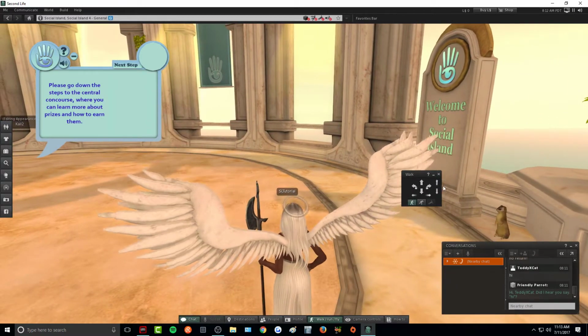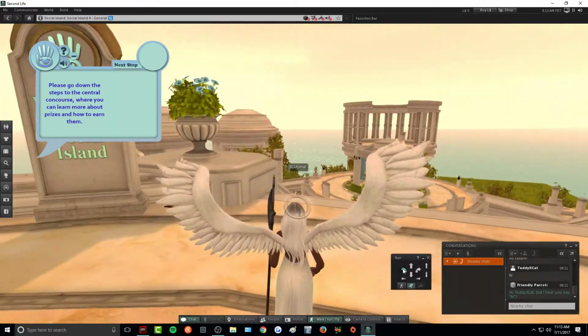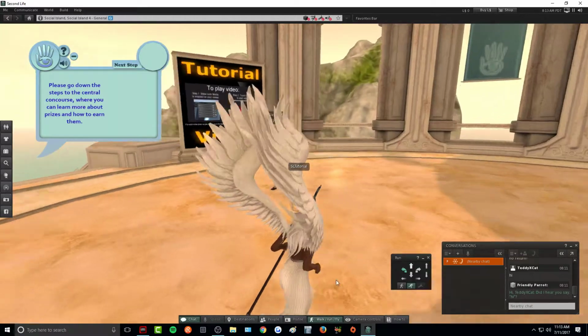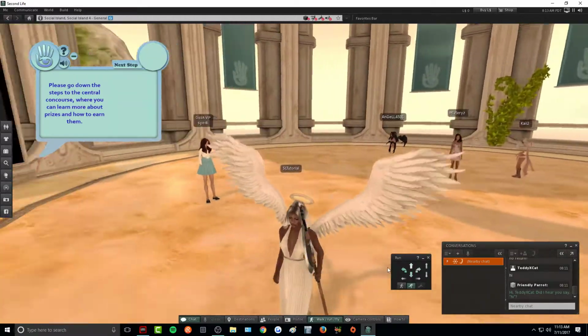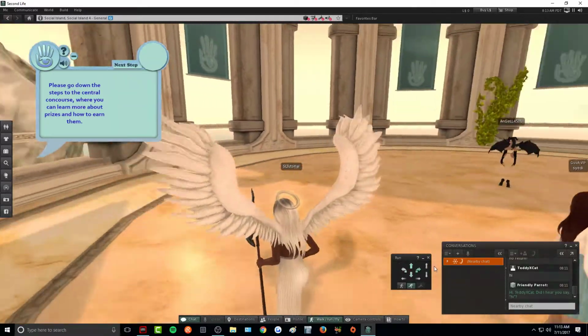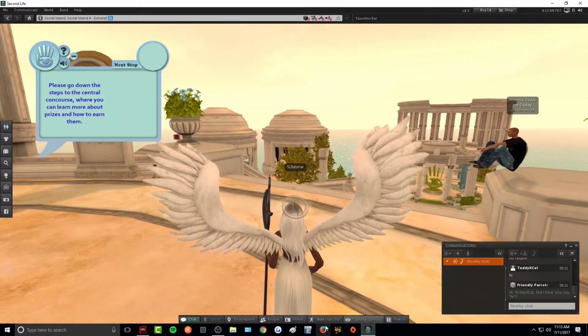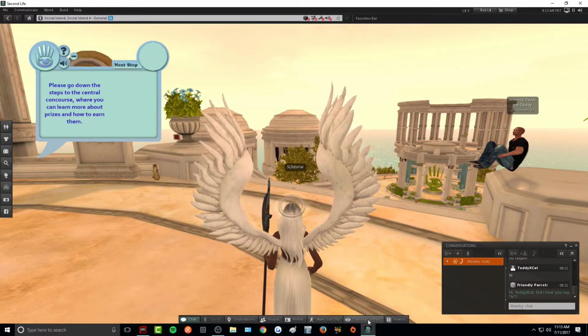You can also use this to jump, and then of course toggle running, so that way when this is toggled, your avatar will run, and you can drag your mouse around on the screen to turn it the different directions. If you don't want this panel to show here anymore, all you have to do is close out of it, and if you want to bring it back up, you just click the button again.